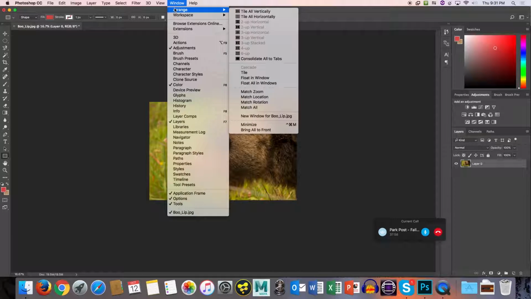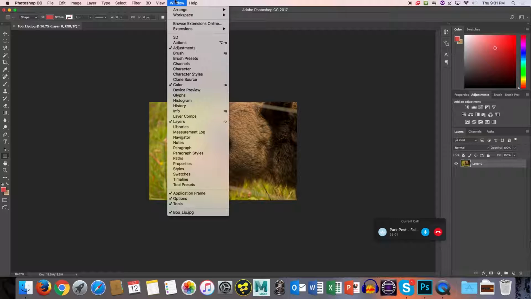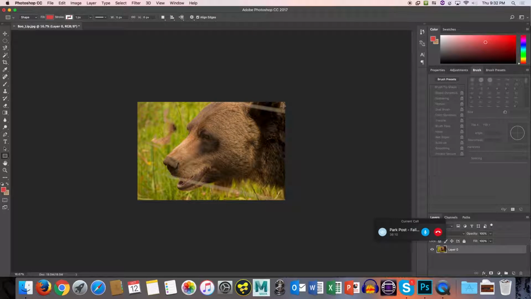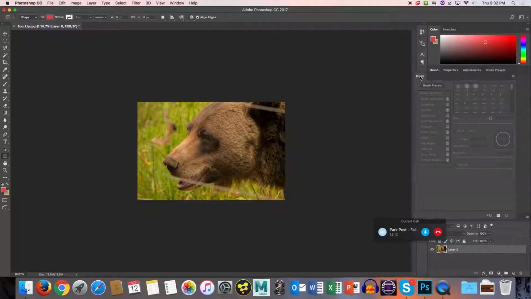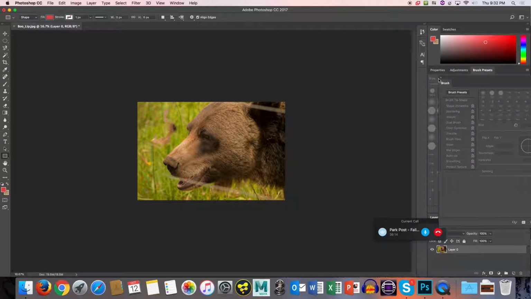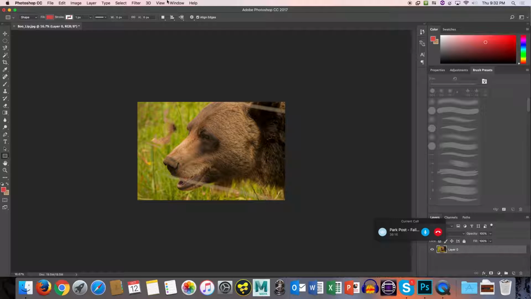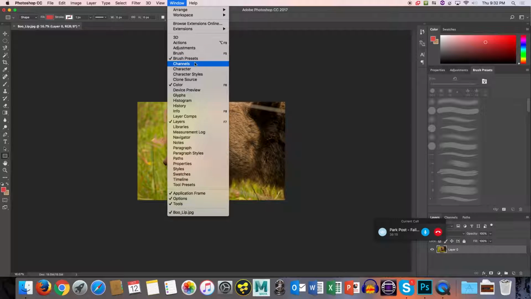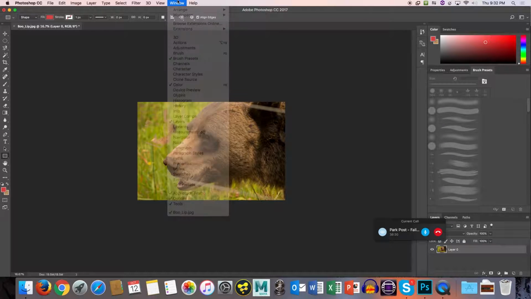So there's different windows that each have different purposes. Sometimes you'll see things appear on this little bar along the right side here when you open them up from the window drop-down menu. For example, if I bring up brush, oh, just kidding. On mine, it's set up differently. Well, that's how the window menu works. If you need to change any of your brush information or things like that, and you're not sure where, just make sure that the window that you're looking for is turned on, or if you're trying to hide something that's being shown, you can turn it off through the window menu.